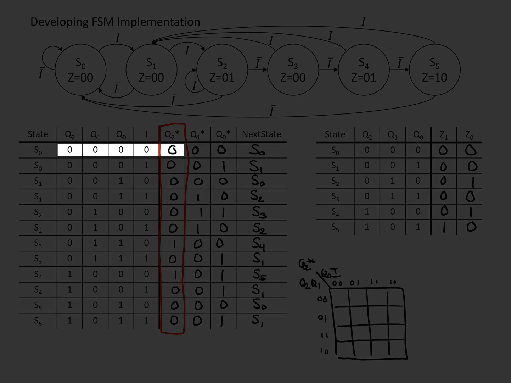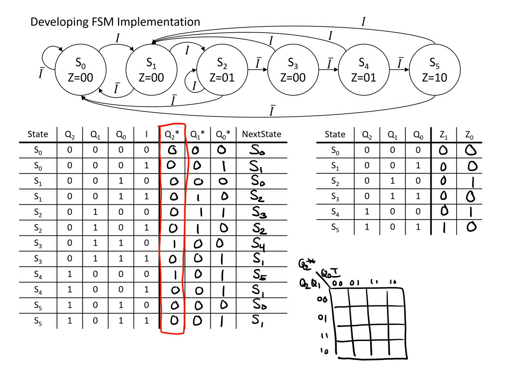Starting with the case of 0,0,0,0 — going from state 0 and reading down for the Q2 next state — we have 0,0,0,0 for the first four rows. For the next four rows we have 0,0,1,0. For the next set of rows, we've got 1 and 0 for Q2, going to the bottom row of our K-map: 1,0,0,0. For the last two states, we're not using them, so we can fill them in with don't cares.